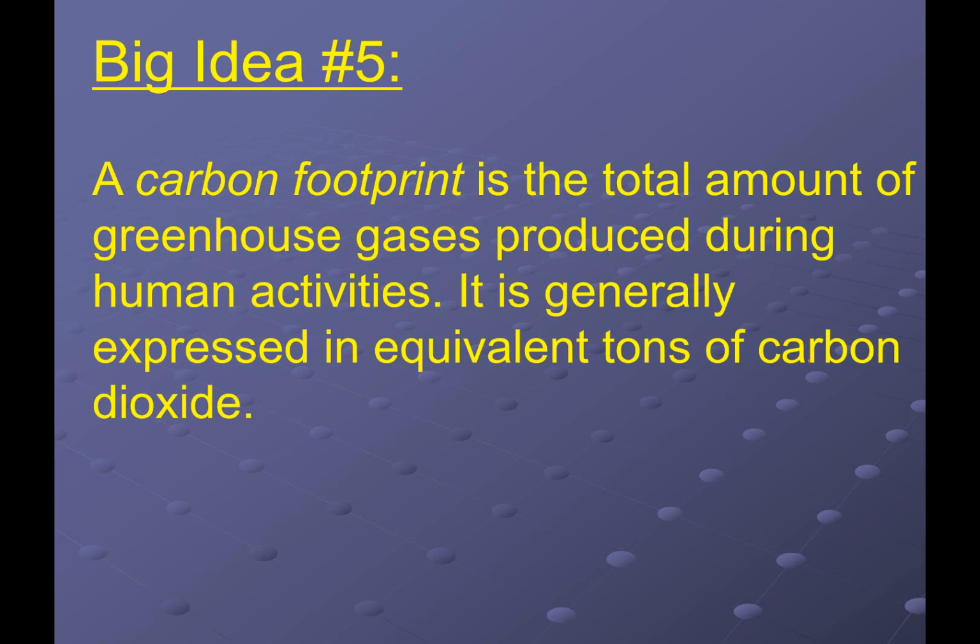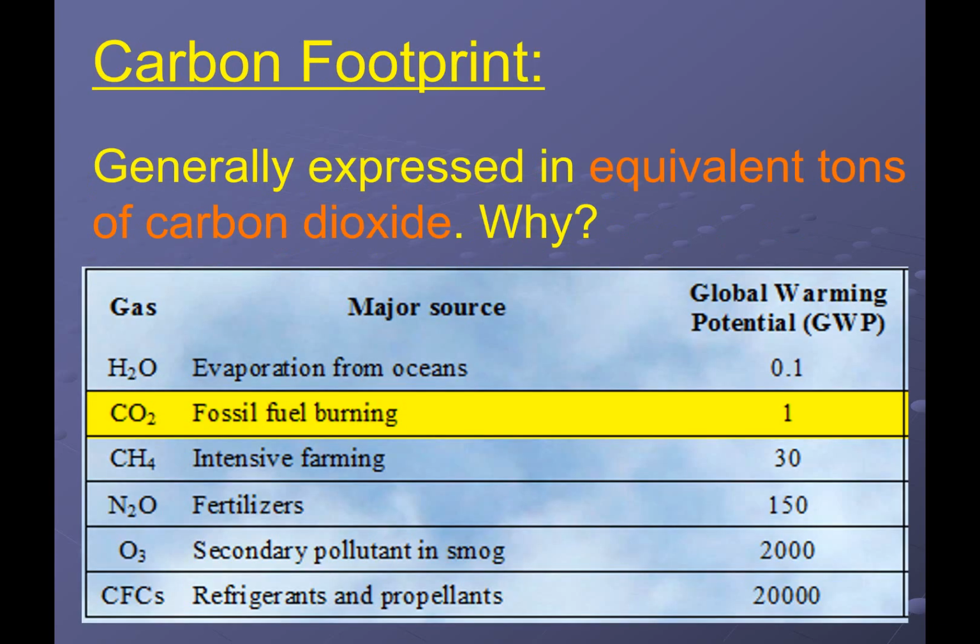Again, some key features here. There's an equivalent ton of carbon dioxide. We may not actually be producing it exactly as CO2. Maybe it's released as water, maybe it's released as N2O, things like that. But we're going to see on the next slide the reason why we can do equivalent tons of carbon dioxide. Every molecule that we have in the atmosphere, a lot of them are naturally produced, some of them are anthropogenic and from industry, and so on.